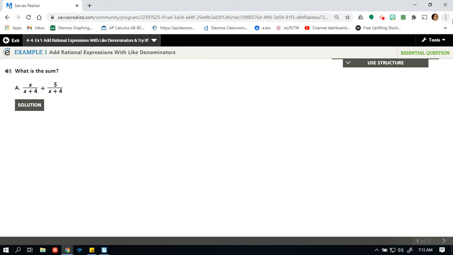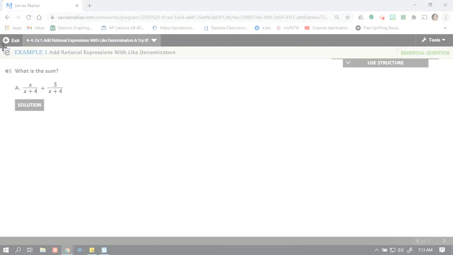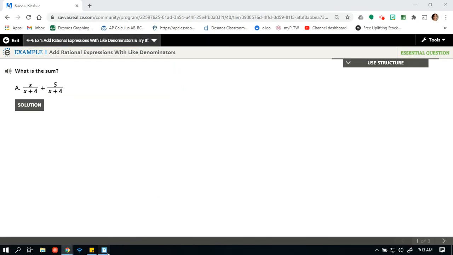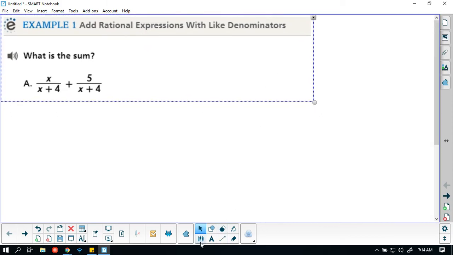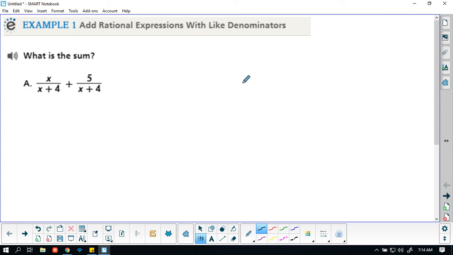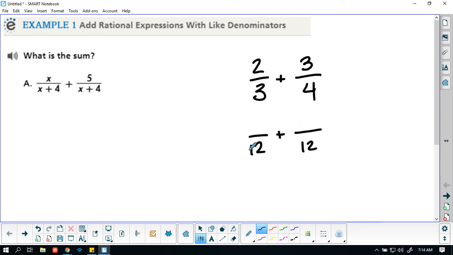So just like we would with fractions, we have to get the common denominator to give us the ability to add and subtract rational numbers. So again, if I had the number 2/3 and I was adding this to, I don't know, 3/4, I would have to get the common denominator of, let's say in this case, 12, to add going across. So this is 8, this is 9, and that's 17/12.